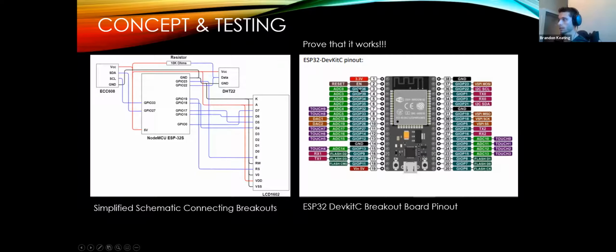You can set these to either digital IO or analog. So if you're trying to read a continuous fluctuating signal, you can tell your program to read it as a continuous fluctuating signal instead of an on-off, which you can also do. And you might use that for buttons or interrupts, but I'll get into that later.